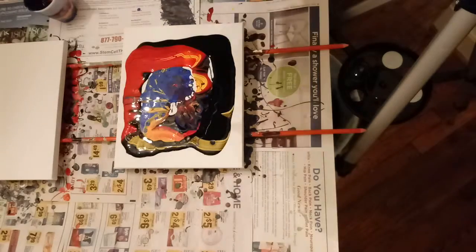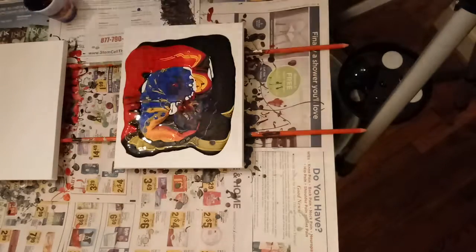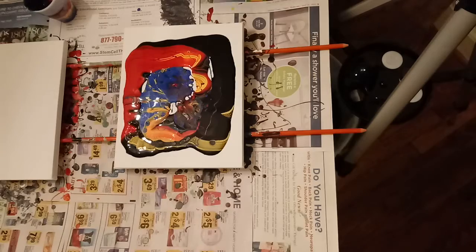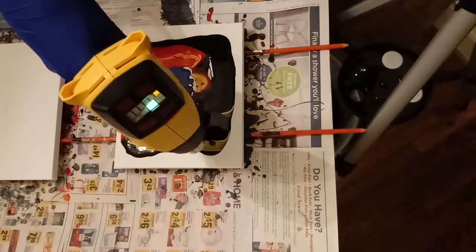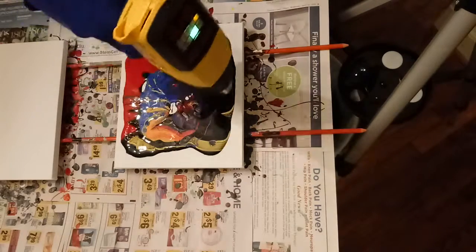Because I want to go ahead and, you see the cells already starting to develop in the yellow and stuff, and the black. So I'm going to hit it with the heat gun. That's going to bring those cells out a little more, hopefully. I mean, look at the blue sitting there popping up now. Oh man, those cells already look crazy. Alright. So, just down a little bit. You see how as you hit it, the heat gun makes those cells and those bubbles pop, and it's going to help bring some of those other colors through.